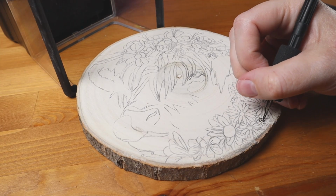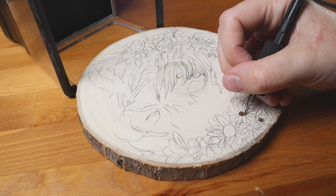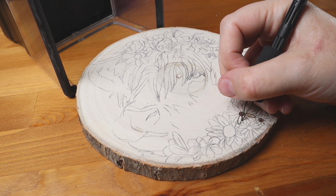Now that I was used to the wood, I moved on to the larger round. It's about 6-7 inches in diameter, so still not huge, but big enough to do something more complex.